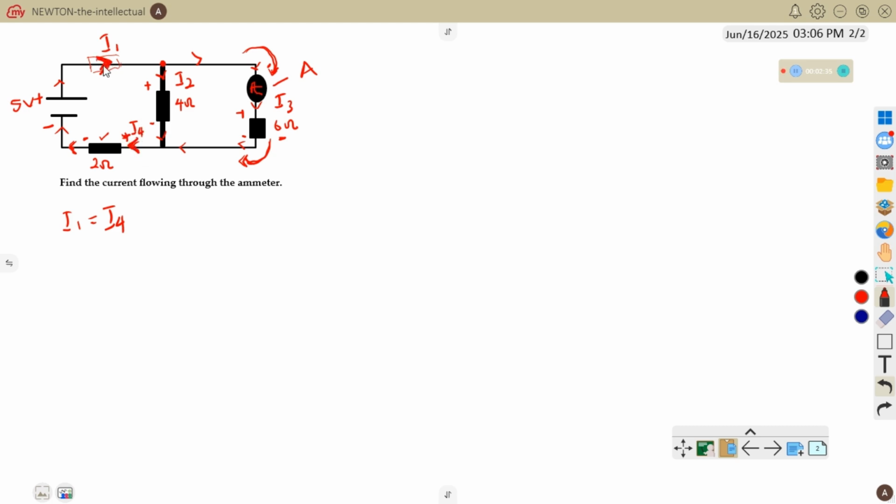So we're saying here that I1 is equal to this I2 that's going out plus this I3, because this one is also going out, right? So this is our equation 1, right? So now we're going to take our loops. So the loop 1 and we're going to take loop 2. All right, so I'm going to stop here. So you complete the loop, get the other two equations, solve and find the current that's flowing through the ammeter.